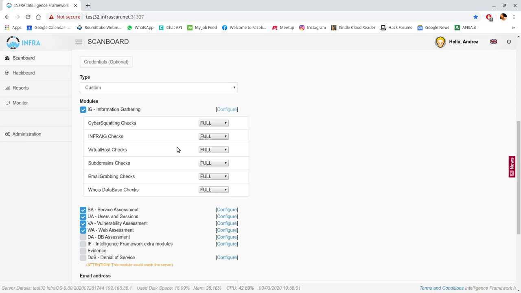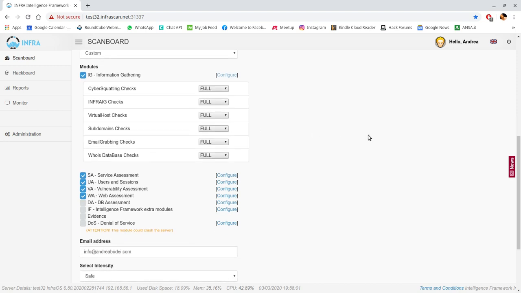For example, information gathering is more than vulnerabilities: it gives information about the server and the target that can be very useful in the analysis. For example, cybersquatting means checking domain names that are similar to the target and that can be registered, for doing phishing. There are other generic tests.